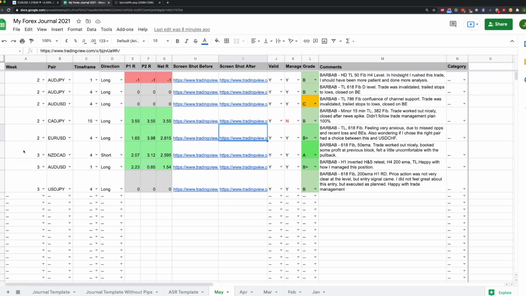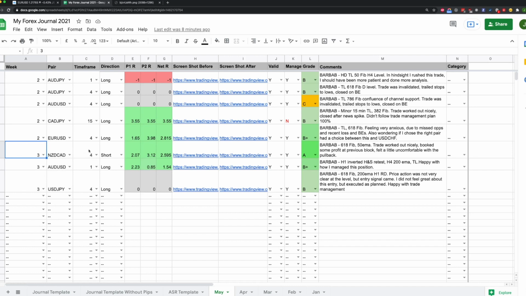All right, so the next trade, or actually the first trade this week, was on NZDCAD. So this is a trade I spoke about on the analysis video. Actually, all these trades I spoke about on the analysis video. So this was one that was setting up on Sunday, and I actually said I'd be interested in taking the trade if it does give me an entry signal, and it did. So I'll just talk it through.